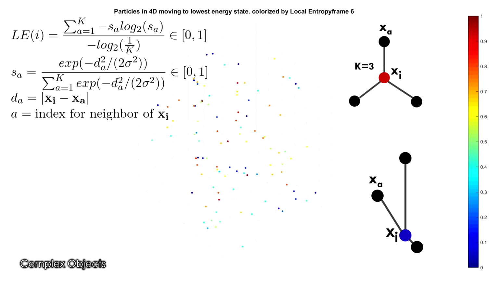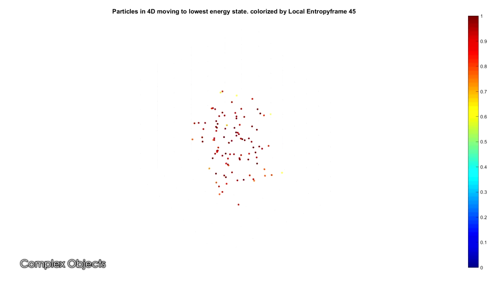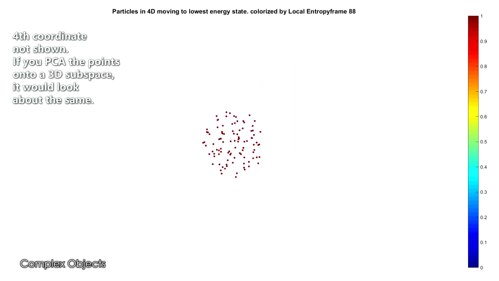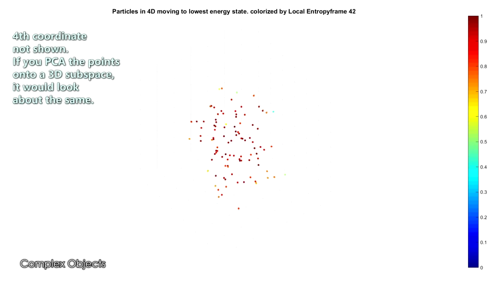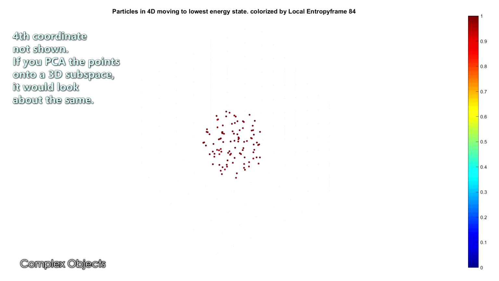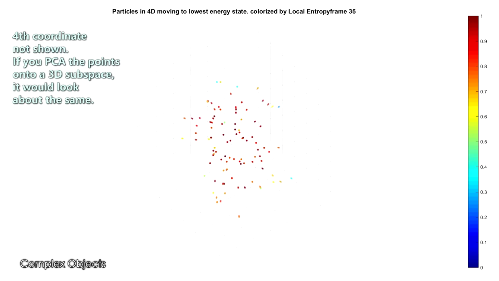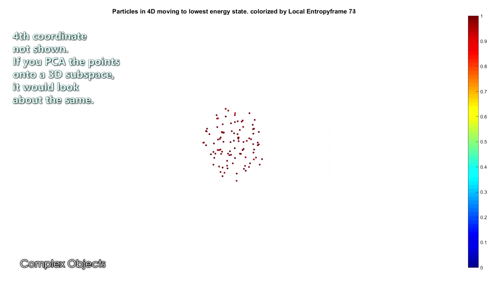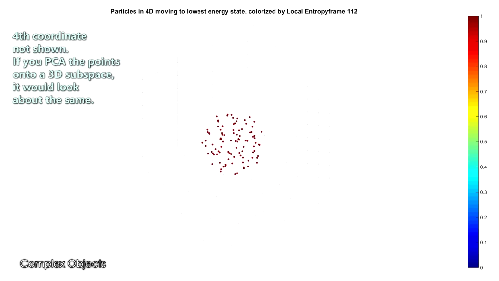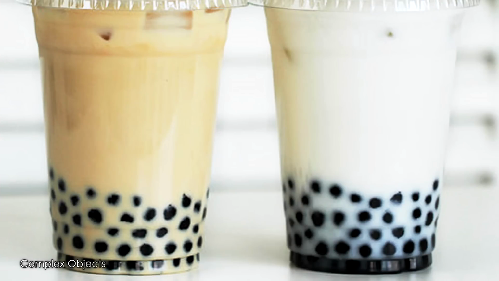So here I'm showing the 4-dimensional case where you just start the particles off in random locations and allow the force to aggregate them. And as they are kind of falling into this lower energy configuration, you can see visually that the local entropy is approaching 1. And so from this we can tell that there's some kind of packing that's formed. Similar to the 3D case, you can think of some bubble tea balls at the bottom of the cup. Each one's kind of maintaining the same distance to each of its nearest neighbors.